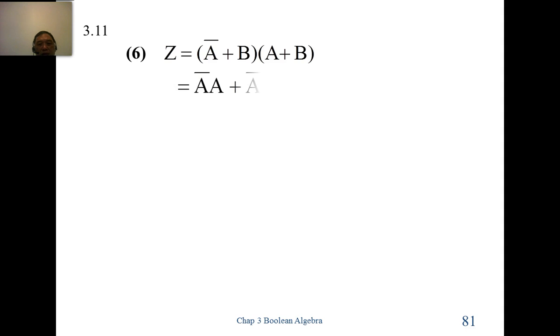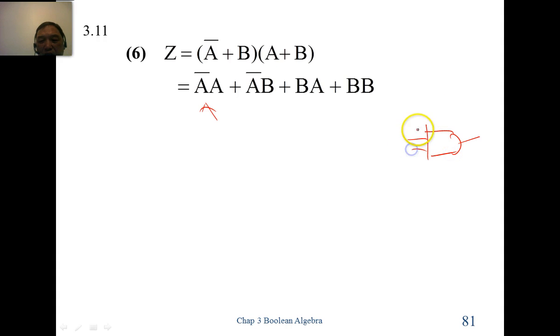Number 6. Okay, we multiply them out together, right? So A plus A bar, this is a logic AND function, my friend. Logic AND, both must be 1 and the output will be a 1, right? Otherwise, if one input is a 1, the other input is 0, so the output has to be a 0. So this is gone. Okay.